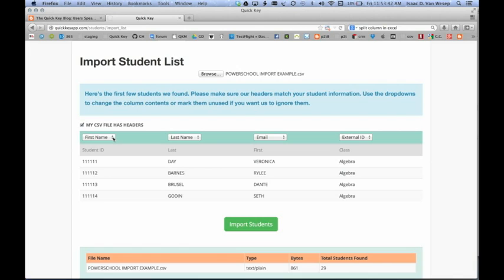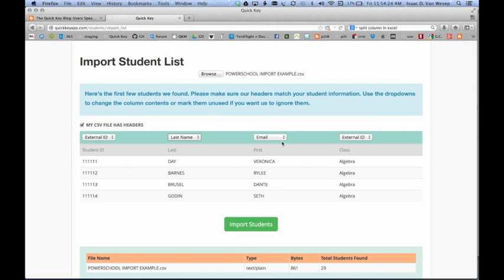And the importer fields are right up here in the drop-down menus. You want to make sure that these drop-down menus match the headers or the data in the fields that you have. So for example, our first column here is the school-issued student ID. So we're going to choose external ID. And now this column will be mapped to the external ID column in QuickKey.